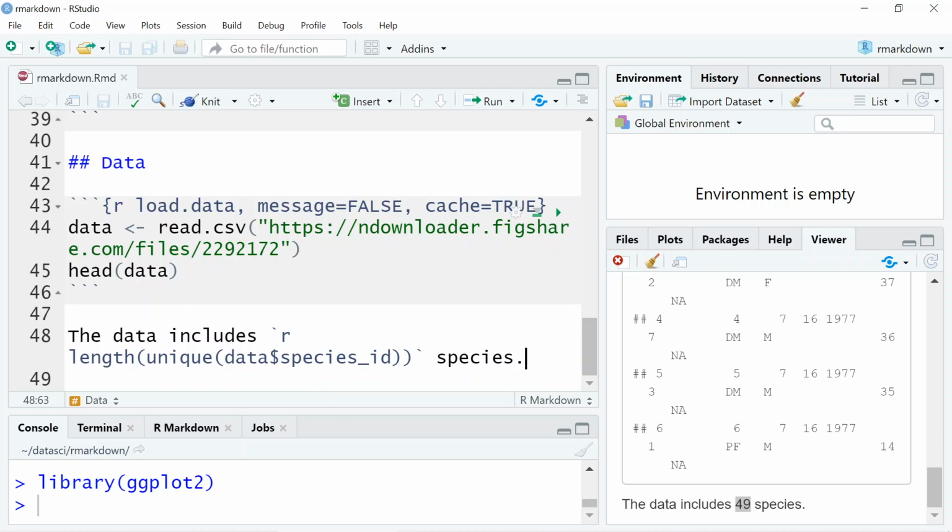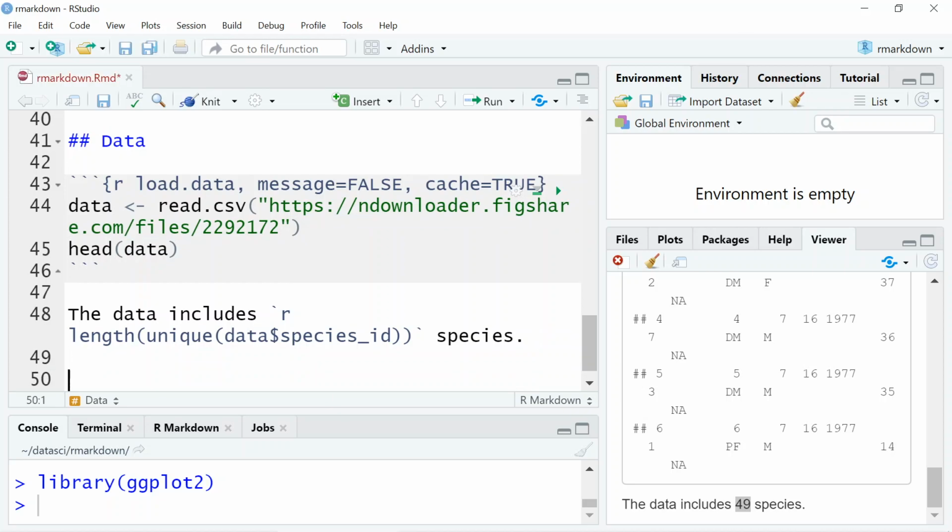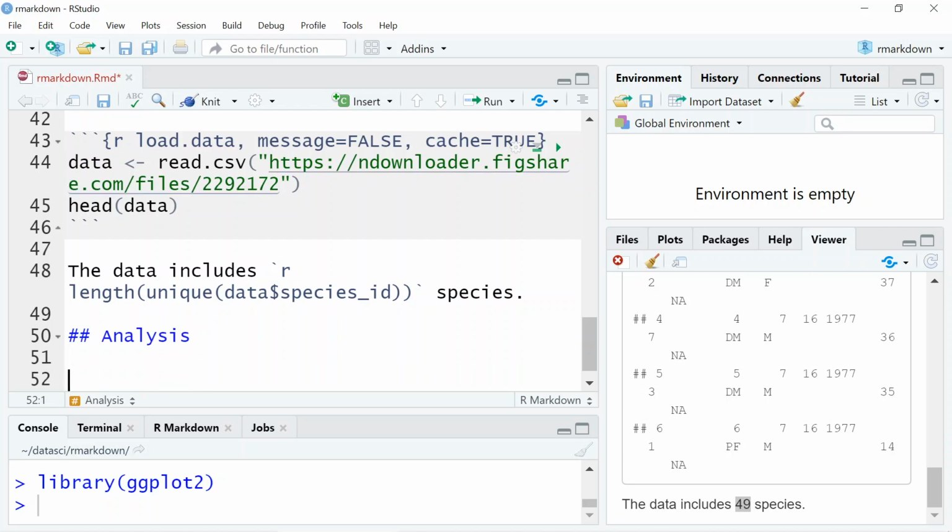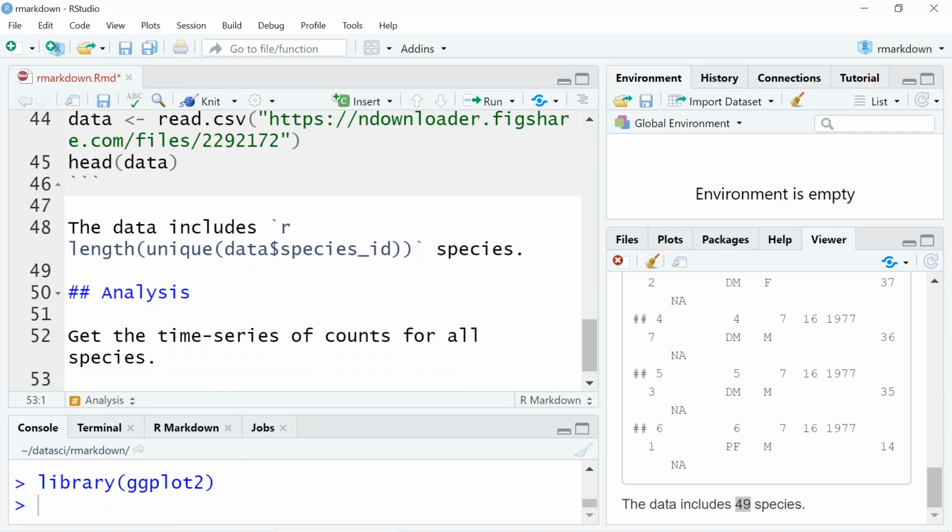But once you get into more complicated code, then you'll definitely want to use a code chunk. So let's take a look at an example of a more complex analysis. So let's get the time series of counts for all species.